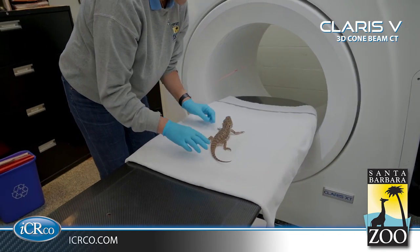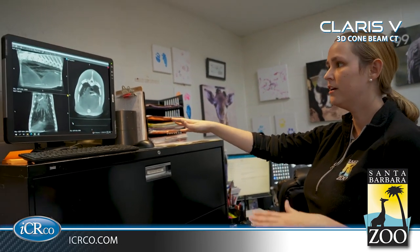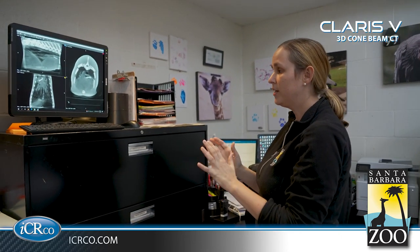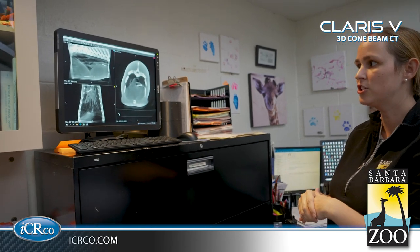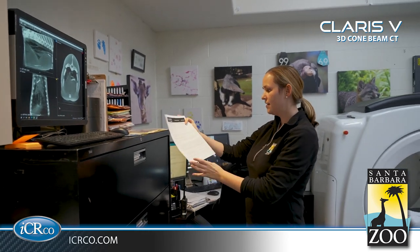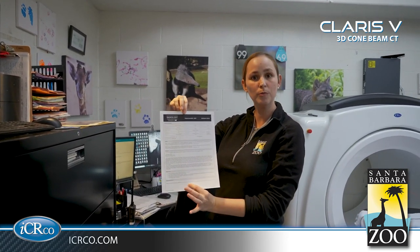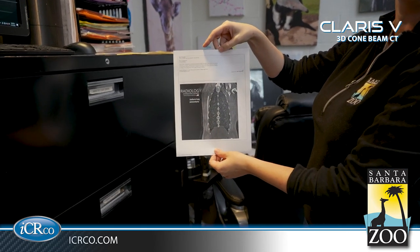So we'll take our images of Penelope, Pancake, the Amur leopard, any animal that we're doing our CT on, and then those images will get sent over to our desktop here, reconstructed into their 3D images. Then we upload that to a storage system and send that off to an outside radiology department. They'll send us back a report with annotated images as well, where they'll point out things they're talking about. And then based on what we're reading, we'll make our next treatment plans.